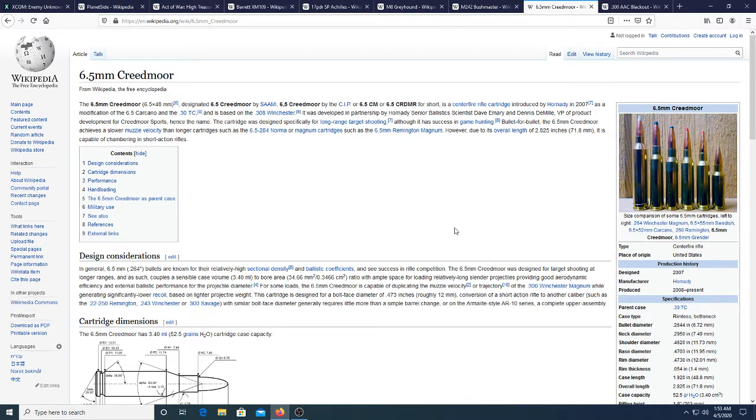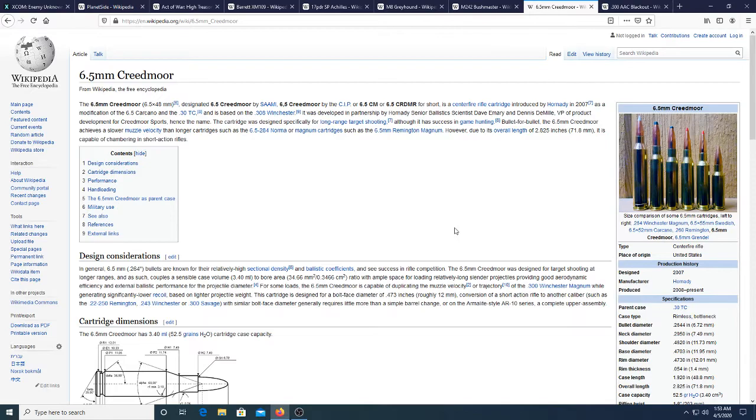The major advantage the 6.5 Creedmoor has is in velocity and a few other factors. The 6.5mm Creedmoor has little to no issue with hitting targets at a distance with good accuracy. That's because the bullet doesn't drop very much over the course of its flight. It's not like the 7.62 NATO, which drops pretty extremely at certain distances. So something like the 6.5 Creedmoor would be perfectly fine for a general infantry role. For the 6.8, we have yet to see more data from what I've been able to tell, but maybe the 6.5 or 6.8 can do it just as well. These are the two rounds that I would say are worth the investment of time.